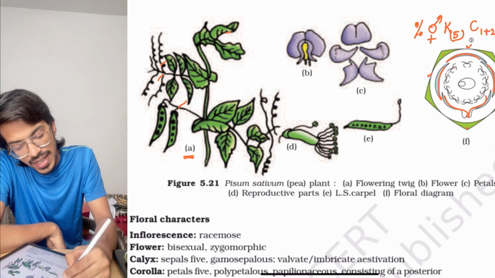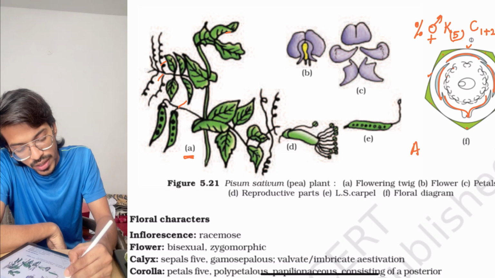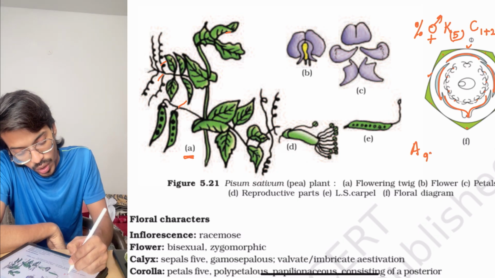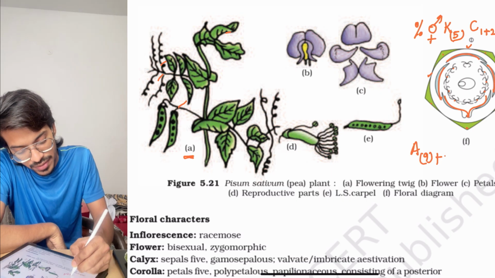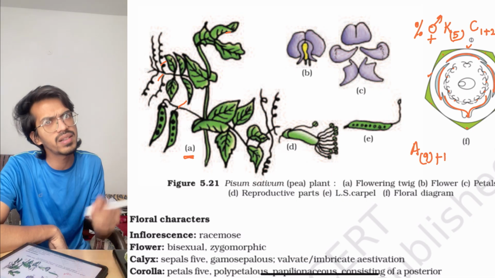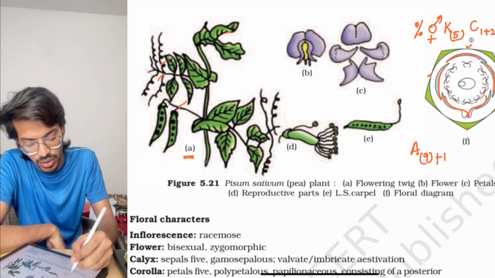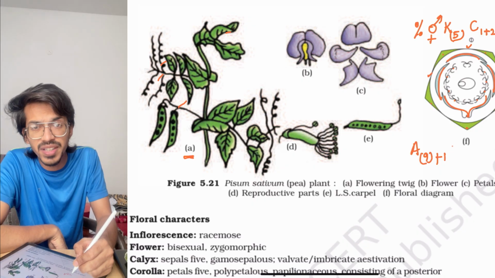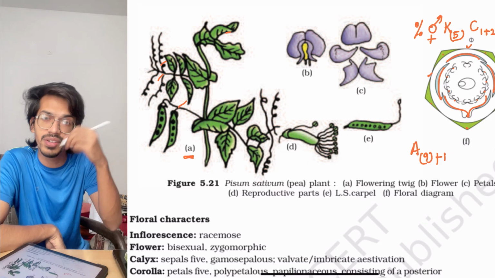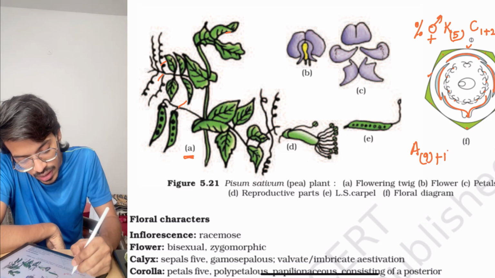Then inside it, this is the androecium. If you see the androecium, there is 1 2 3 4 5 6 7 8 9. Nine are joined together plus 1 is left, so the diadelphous condition is there. We have studied this, and the example of pea is also given there. Those examples can work over here, because this is a diadelphous condition, meaning it will come into the Fabaceae family only. So all the examples will be in the Fabaceae family.